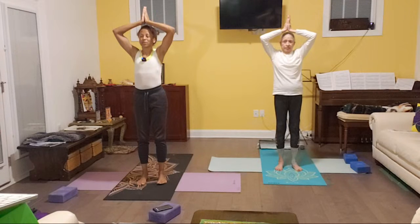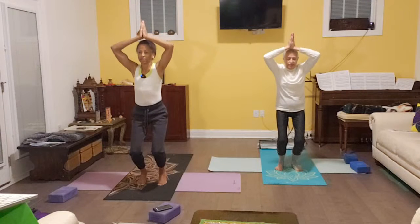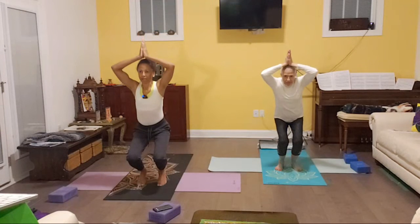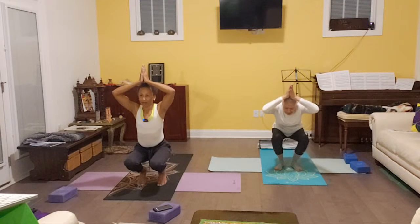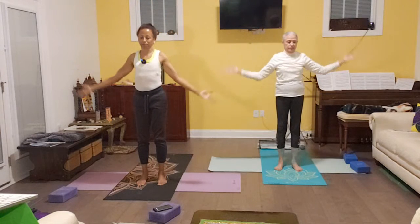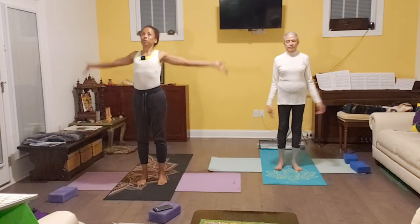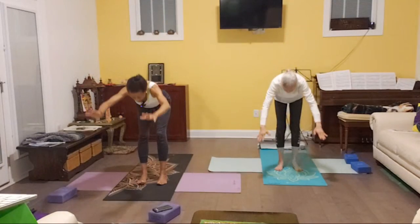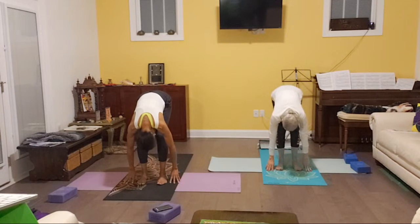And one more time. Slowly coming down, bending our knees as much as you can. Torso is vertical to the floor. And then lower your arms down. Now here we're going to inhale and reach up as much as you can. Exhale, bending forward, placing our hands down on the outside of our feet, relaxing our head and shoulders.